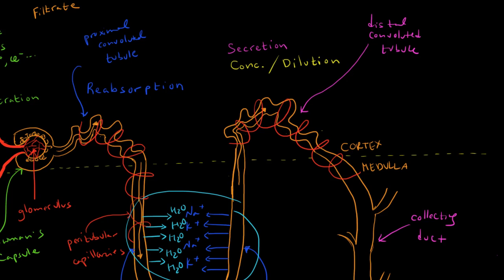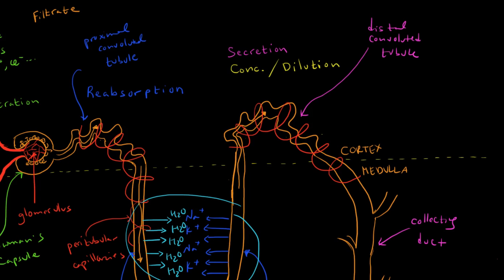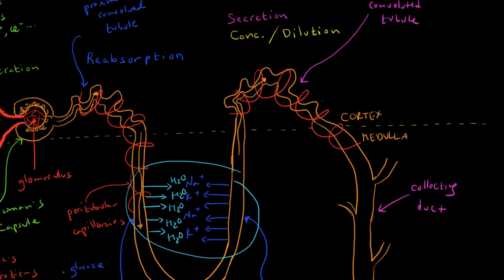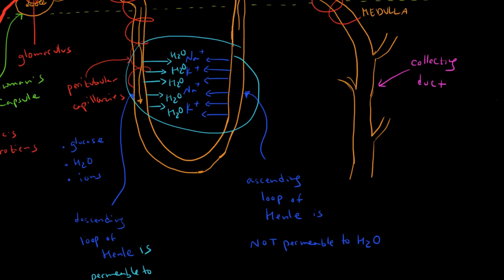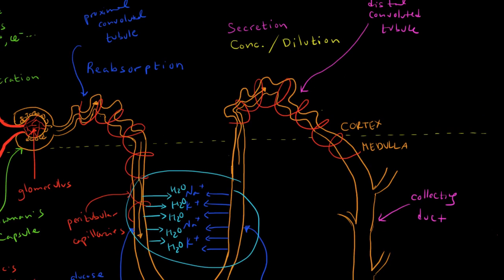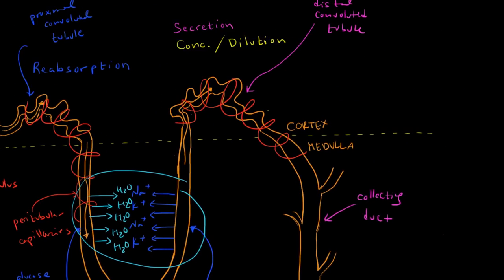And this acts as a backup mechanism to the glomerulus because maybe in the glomerulus we didn't exactly reabsorb everything we were supposed to, so the distal convoluted tubule and the collecting duct act as a backup to that in their ability to pull substances out of the blood so that they go into the filtrate. And then the next thing that happens is concentration or dilution, which is our urine. Either we're going to make it very concentrated or very dilute, and that will of course depend on what we want to do.